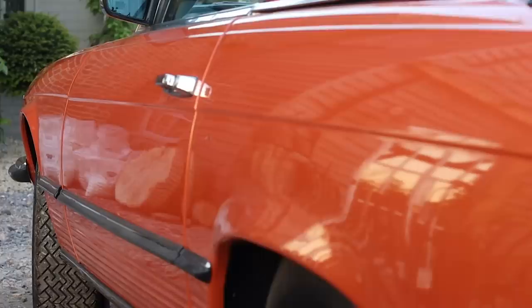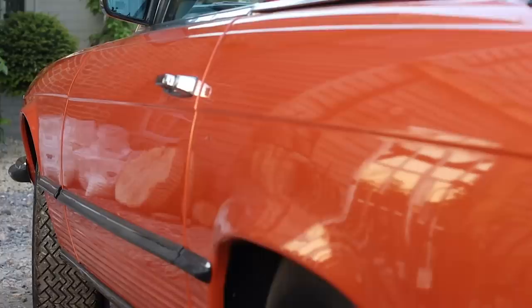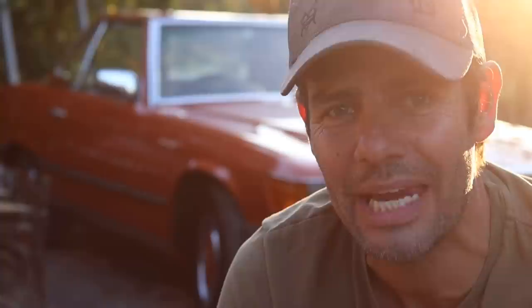Yes, it looks beautiful. It's in that beautiful paint colour, which is the original colour of the car. It's got the original tread pattern on the tires, it's got the original radio. It's had a radiator and an oil cooler made by hand at great expense, because the original ones from Mercedes are no longer available. This car is as original as it can be here in 2023, given that it's now 43 years old. So to me, the details matter. And because I know those same details matter to my friend who's done the restoration on this car, that's why I had the confidence to buy it without even seeing it.